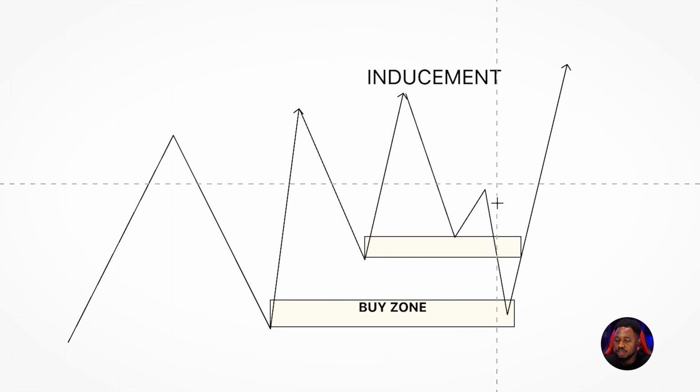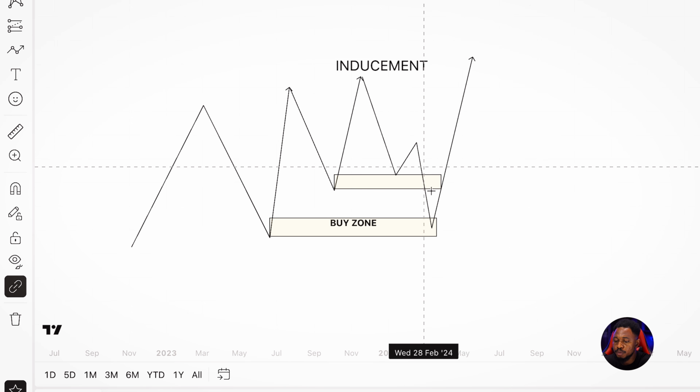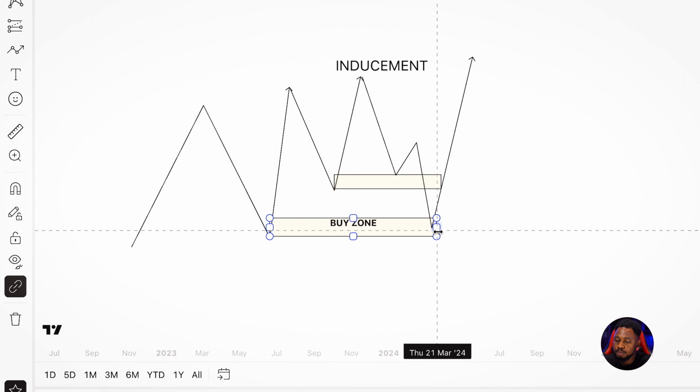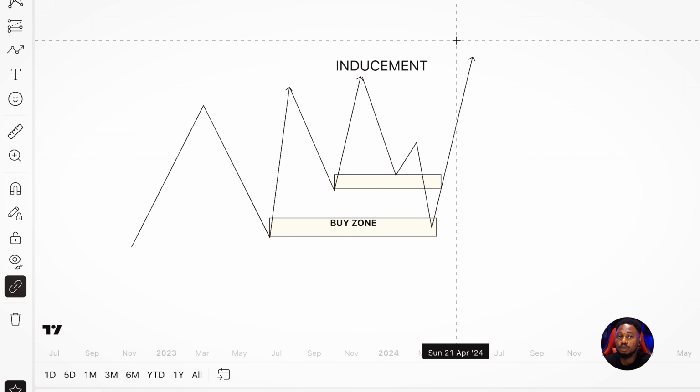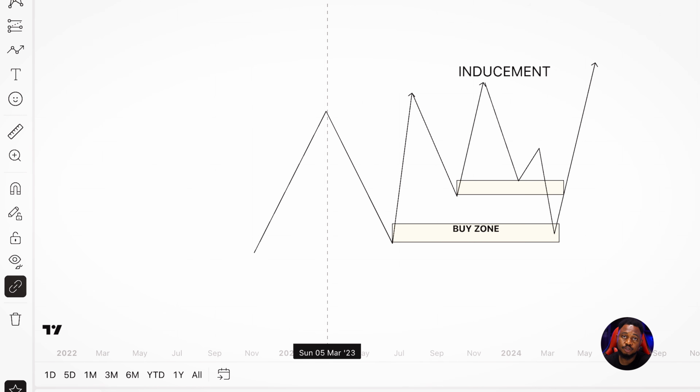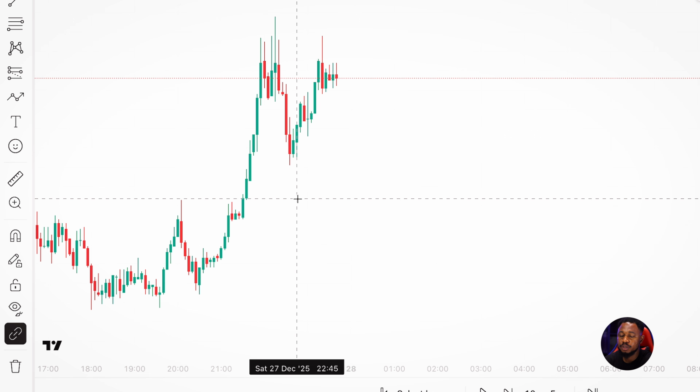But what happens is it comes down, sweeps below every one of these things here, taps this buy region and starts going upward instantly. Now, this is the basic concept of inducement. It's very, very difficult for you to spot, especially if you're a newbie, and even sometimes you get trapped by it. But I'm going to explain that on the chart right away. Let me give you an example of inducement.